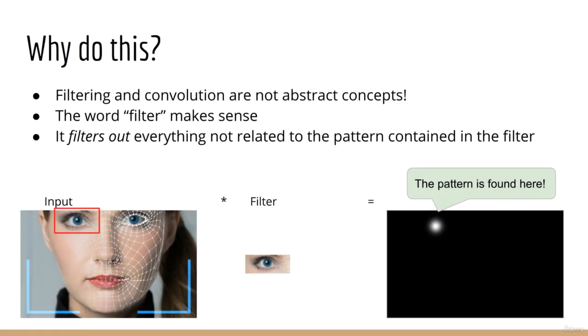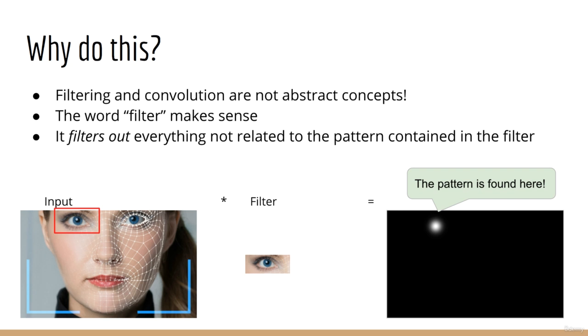The reason why this is important is, you don't have to think of a filter as an abstract concept. In fact, it's just a pattern finder. This actually makes the term filter make a lot more sense. It filters out everything not related to the pattern contained in the filter, by setting them to 0, and keeps everything that is related to the pattern.